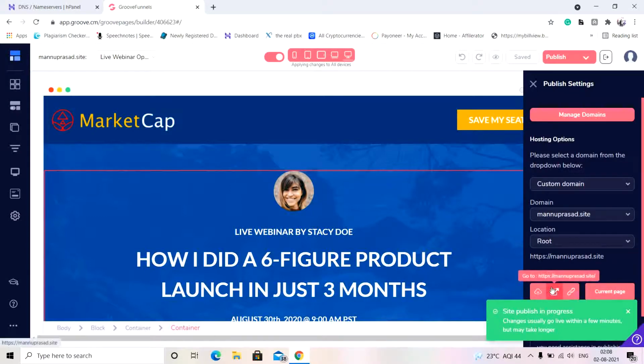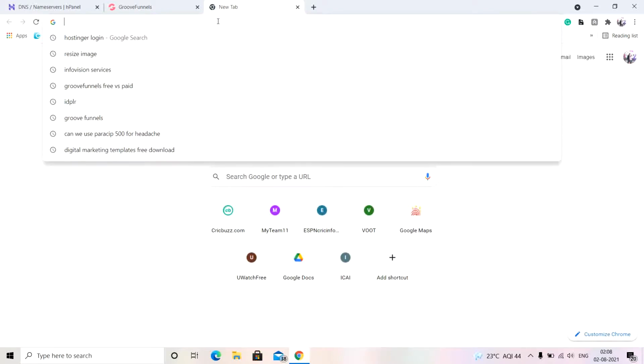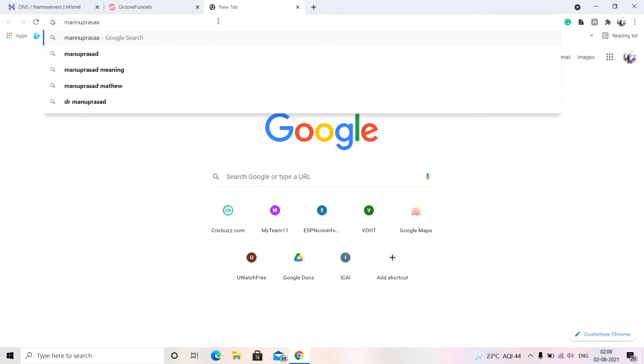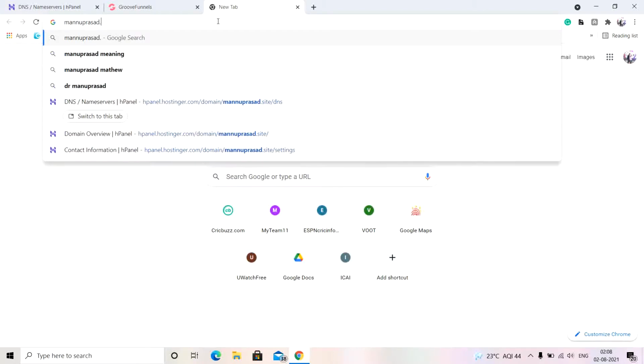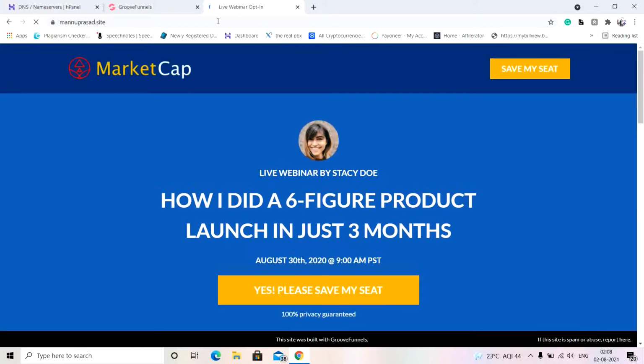Now you can see that the URL is also showing for the actual domain name. So let's go ahead and open a new tab on Google and try to open manuprasad.site, and let's see whether it is working or not. And yep, here we go.